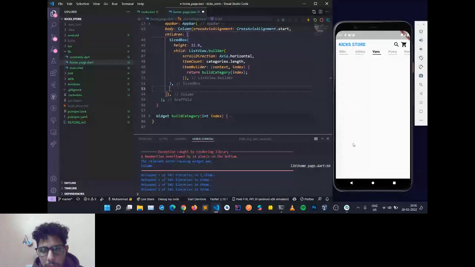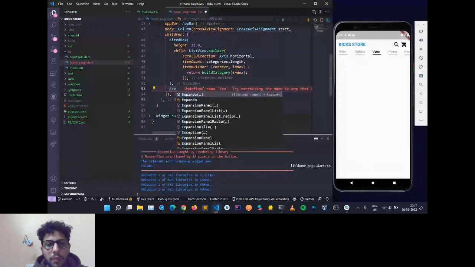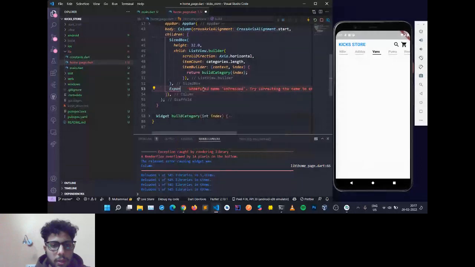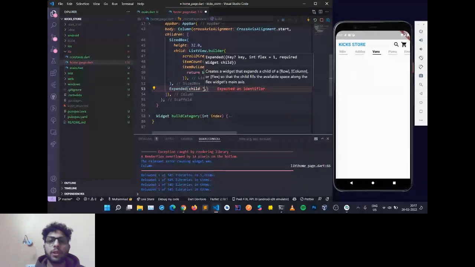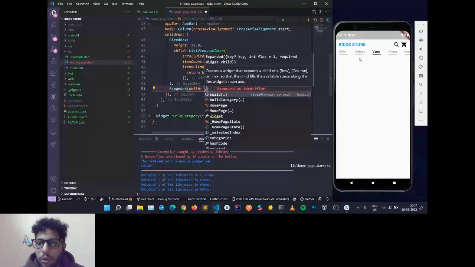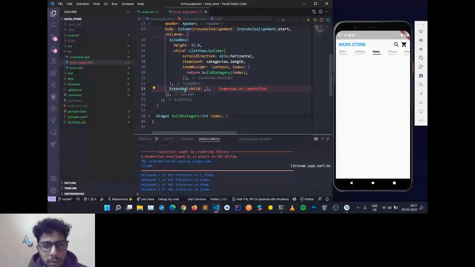We want it to cover the whole screen. For covering the whole screen, you have a widget called expanded. You have to use this expanded widget. This will make sure that whatever child you give it, expanded will cover the whole remaining portion in the app. So this is also a very useful widget. Now I will show you how to use it.